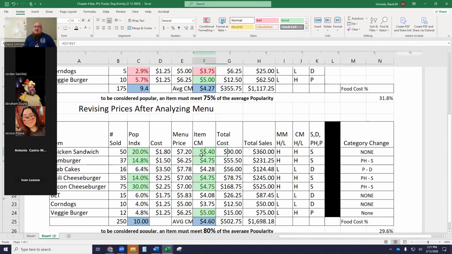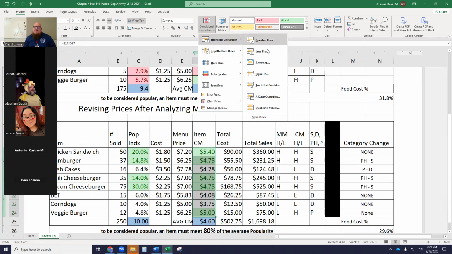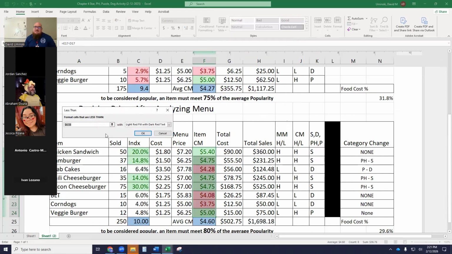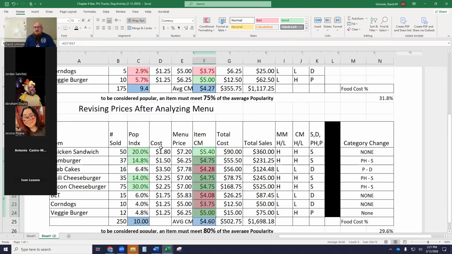I can highlight these and I can control my formatting. So if it's less than $4.60, I want it to be in red, because that 460 is my average. That way I know my highs and my lows just by looking at it. Highs are in green, lows are in red.